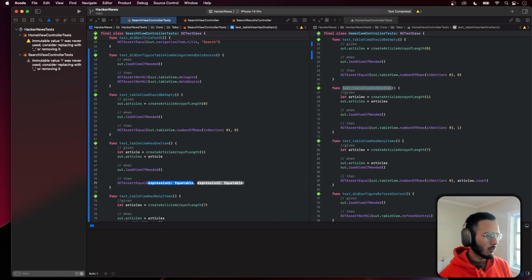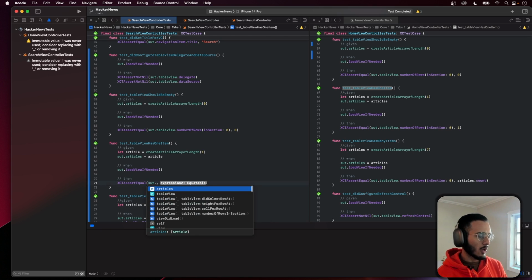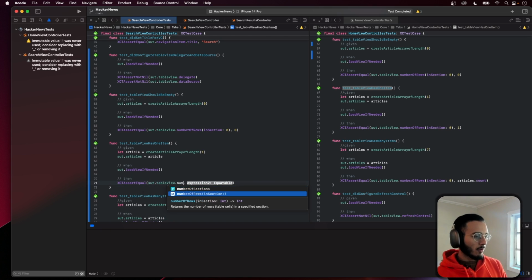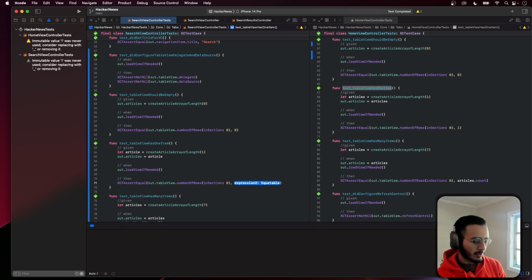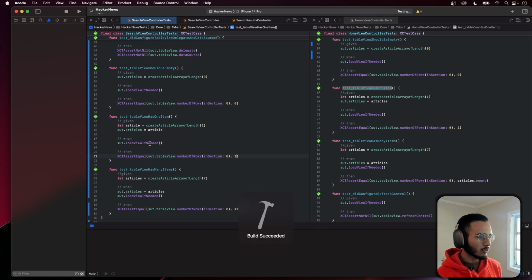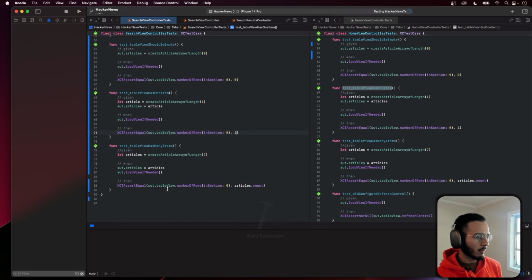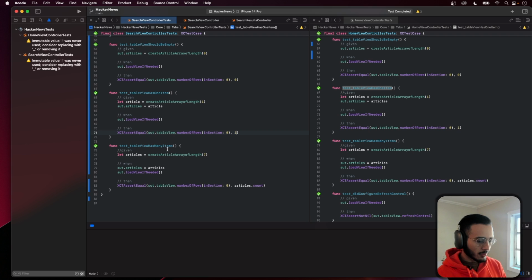XCTAssertEqual set's table view number of rows. You know, a lot of repetition. That's all coding is about. Repeat. And let's do Command U, because I haven't run this test at the bottom. And we're good.